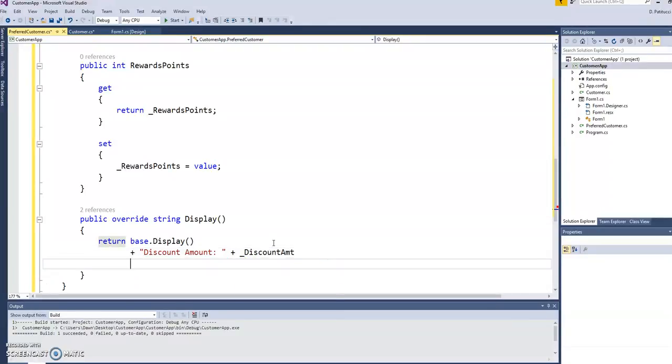And then we'll do that new line break thing as well, so that's the carriage return and new line escape sequence. And then also the rewards points that will display in this class as well.